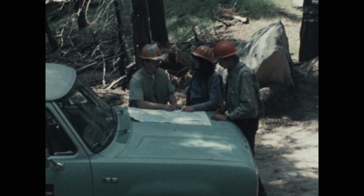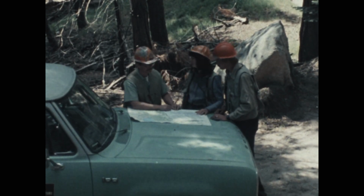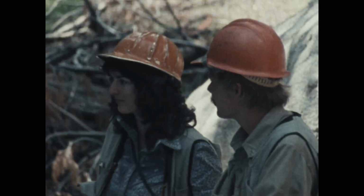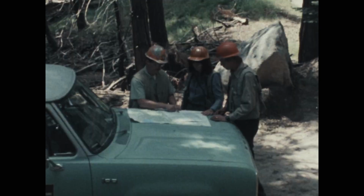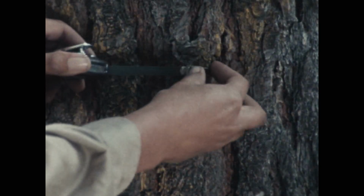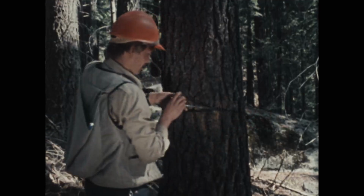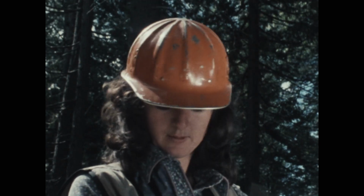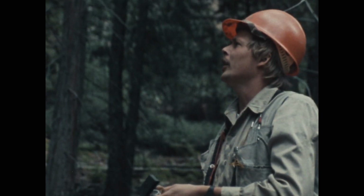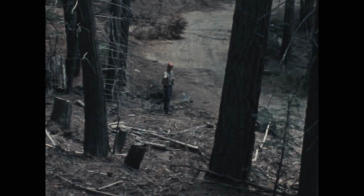When it comes to timber, the Forest Service's man on the ground is the Timber Sale Administrator. The one timber management activity that everybody assumes the Forest Service does, logging, is actually about the only one that we do not do. Part of our job is to cruise the timber to estimate quality and quantity. We use that to set a dollar value for the timber sale. We'll lay out the boundaries of the sale, design the logging roads needed, and, if necessary, mark the trees to be cut.